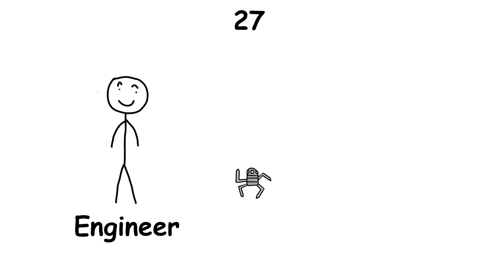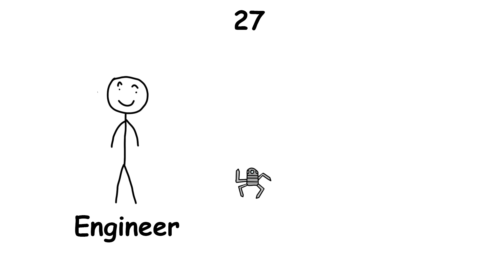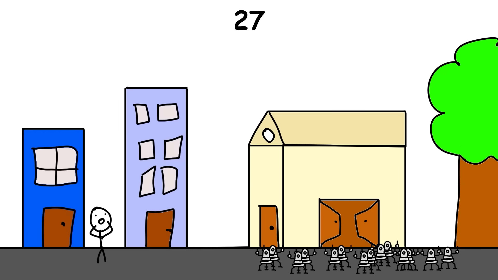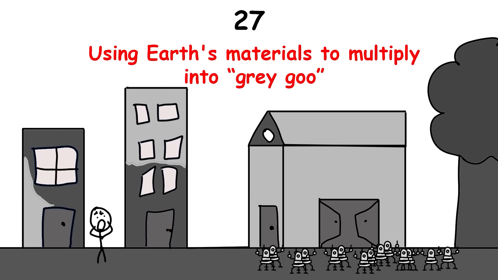If a future engineer is able to create nanobots so small that you can't see them without a microscope, but designed to build more of themselves using every material around them, because of exponential growth, we would be swarmed by them, even if one of them got out, and we wouldn't notice until it's too late. They would pretty much be impossible to stop, using every material the Earth has to reproduce, creating a gray goo.